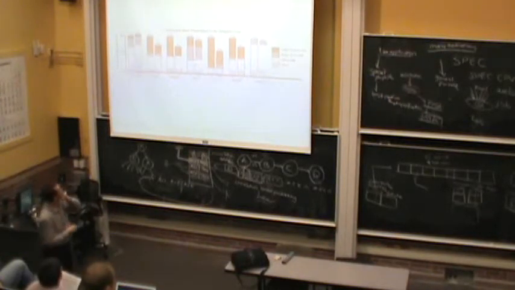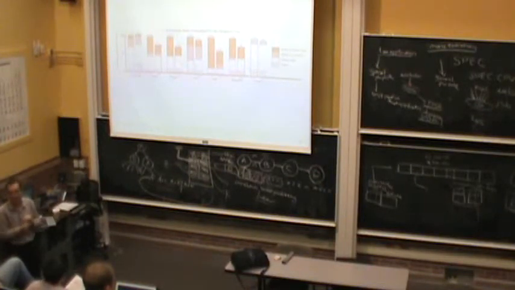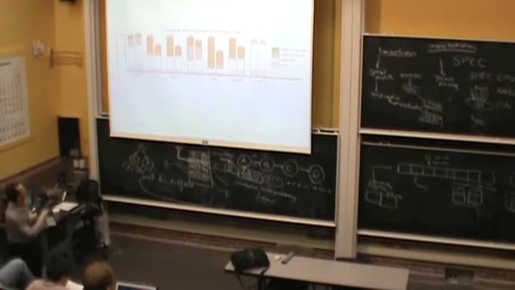So what is the benefit of this? I'm not going to go through this in detail, but this is the normalized execution time over a baseline. And I think this is the baseline on the left, and PX is the pre-execution threads that are, I think, manually generated in this case. And for many applications, the performance improves. So execution time reduces. And you can read the paper for more analysis. For some applications, execution time actually increases because of the overhead of this execution. So you always have trade-offs here also.